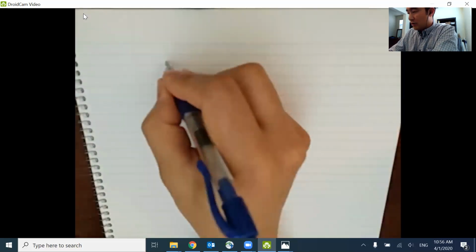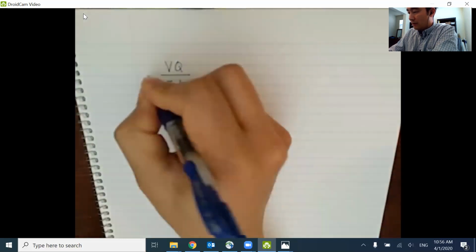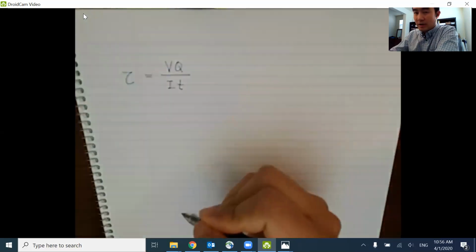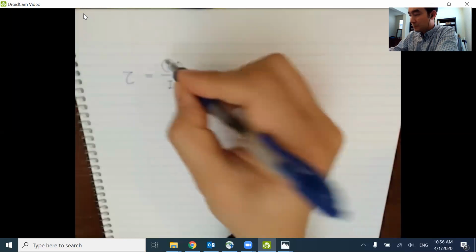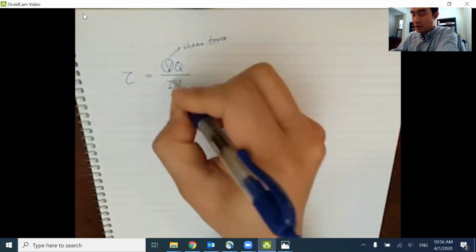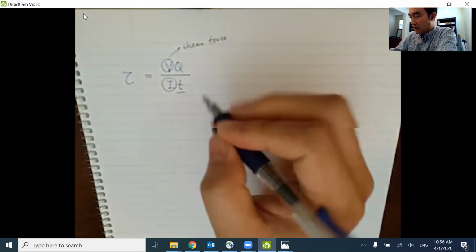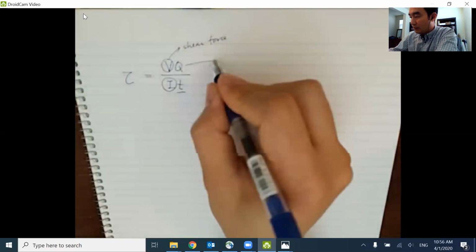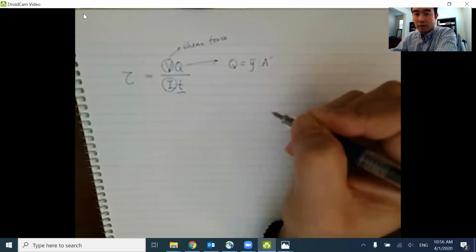So what we did in chapter 12, we talked about the shear stress. The equation looks like this, to find the shear stress tau. So tau is a shear stress due to the shear force. So this V is a shear force, and then I is the moment of inertia, t is the thickness. And then Q was kind of a weird guy that we can calculate as y prime times y bar and A prime.